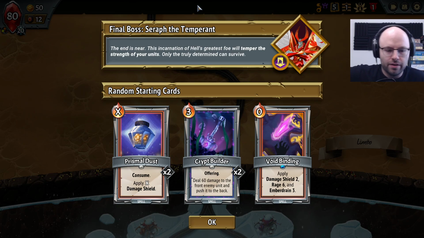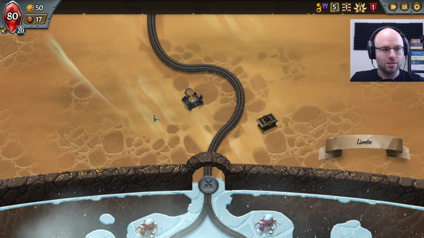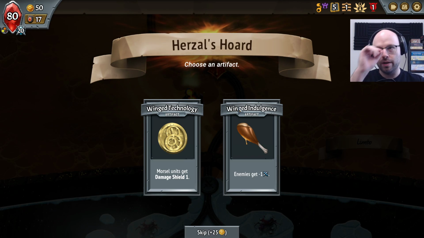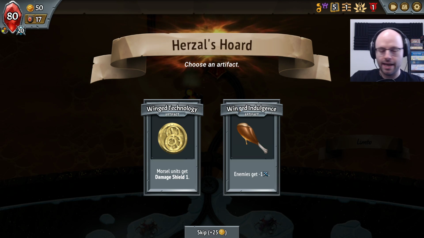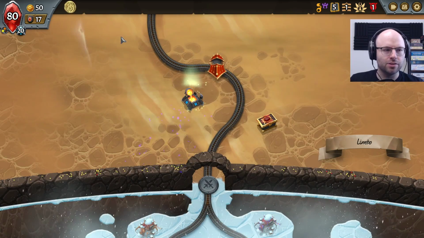Crypt Builder. Deal 60 damage to the front enemy unit and push it to the back, to the melody of Roll It Slow, but now I gotta get up in there fast. Morsel units get 1 damage shield. Makes them really good as blockers, really. They take a hit, they live, and then they get eaten. I think I'm willing to give this a try.